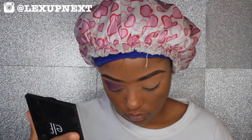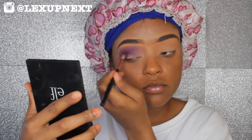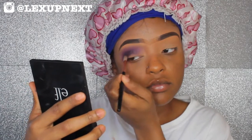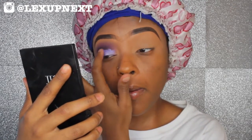Now right here, I took a darker purple just to intensify the crease. And I'm just blending it in. Now I'm applying a light purple pigment. Say that 5 times fast. But yeah, a light purple pigment. And I'm just blending that into the darker purple.